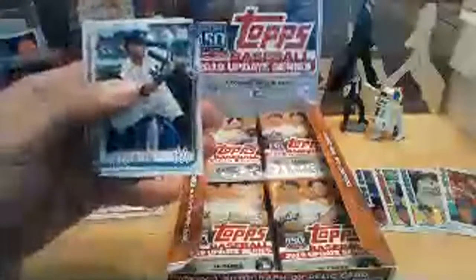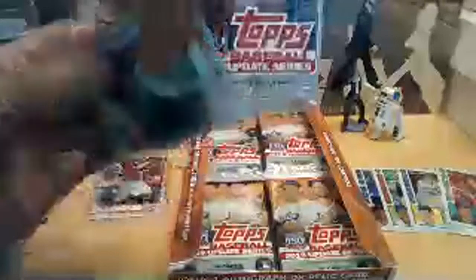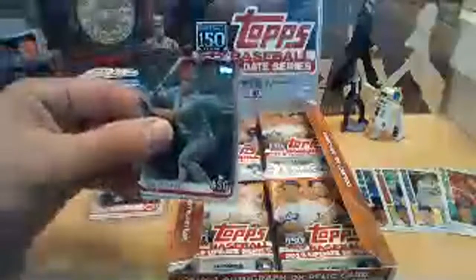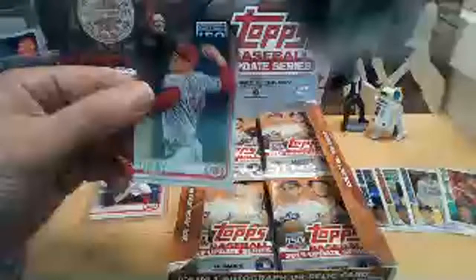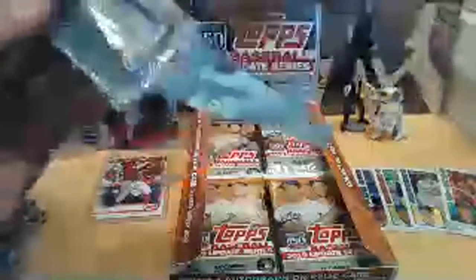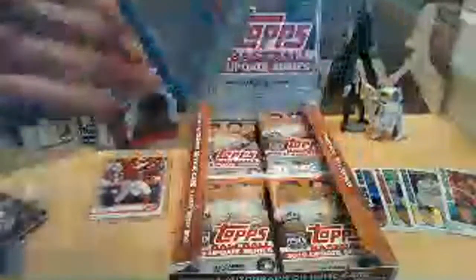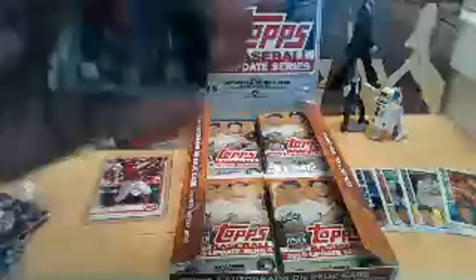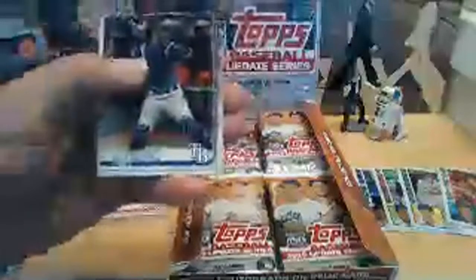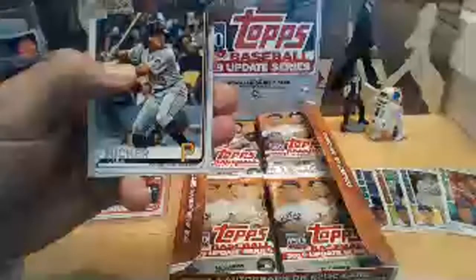Aroldis Chapman. Strata rookie card. Paul Young. Sonny Gray. Let's bust another. That's why I bought them, so I can bust them. Trout on the back. Some kind. Oops, upside down. Inside out, upside down. Yeah. Cole Tucker. Pirates rookie card.